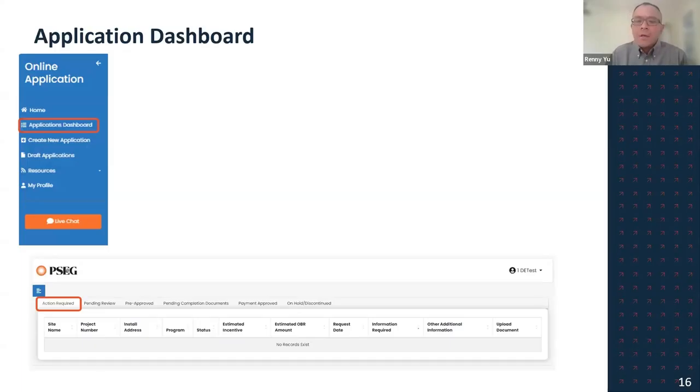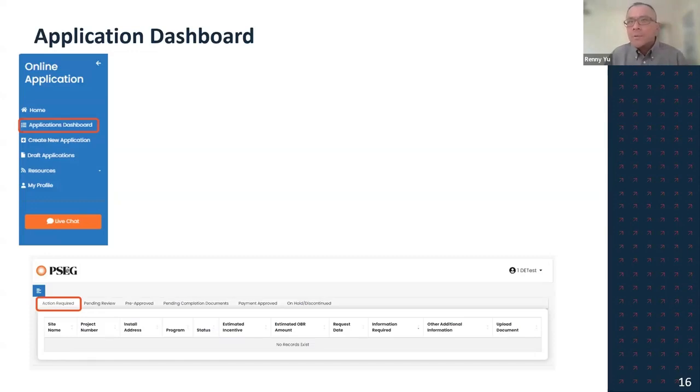while under that phase. And then a new and exciting feature, or one that maybe many of you are already familiar with, on the left is the action required. This section will show any open action for you on any projects that have already been submitted, any deficiencies. For instance, if we identify that we are missing one of the signed forms during our review, we will create an action that will deploy an email to you informing you there is a pending item requiring your attention.